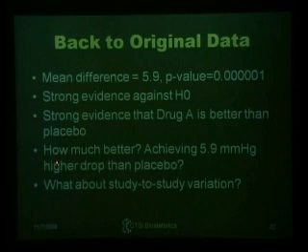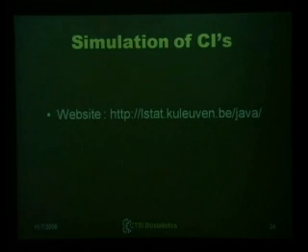So the question is, how much better is it? How much better is this drug than placebo? 5.9 might be your answer. But is that the correct answer? Remember, there is study-to-study variation in this 5.9. So you can't say necessarily 5.9. You have to be a little uncertain about what that is, because if someone else did a study, they're going to get a different value. How much different a value will they get? That's what we want to find out. So let's go to this website again.